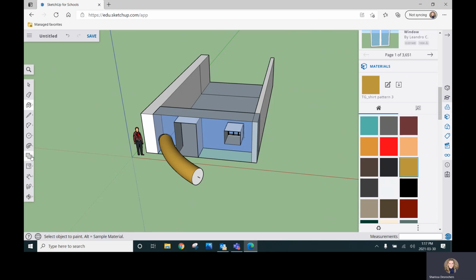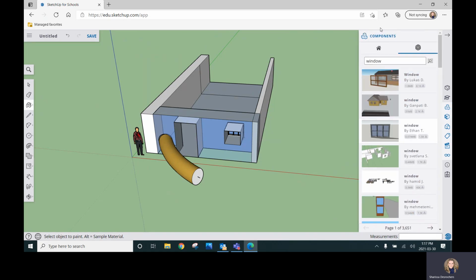What else do I want to show you with drawing? I talked about some of those features where you can slice and stuff. I'm going to let you explore that. What I don't want you to do is import a shelter from the 3D warehouse, because I will know that you haven't done the work. I want you to actually draw the shelter.